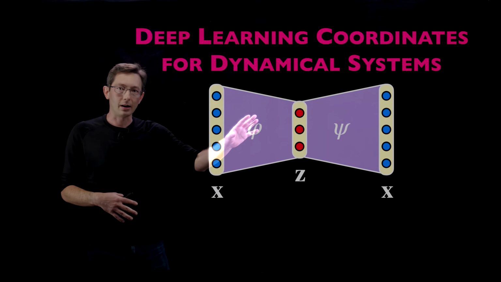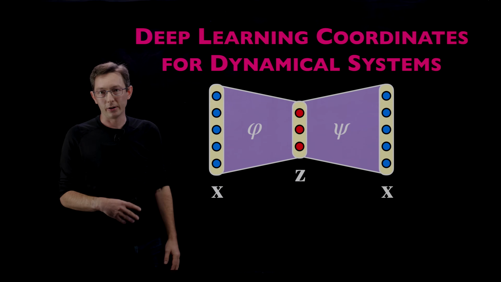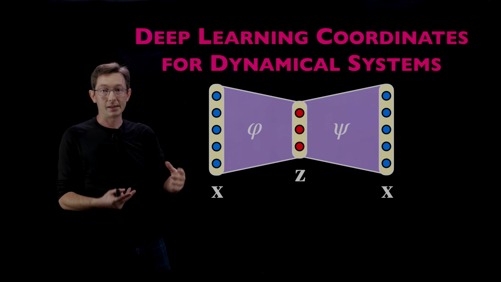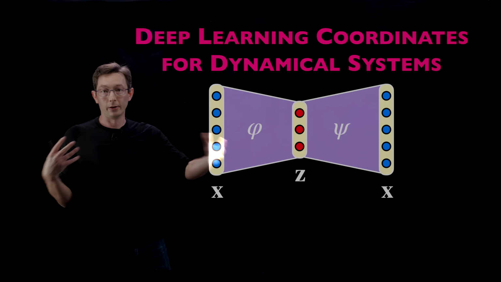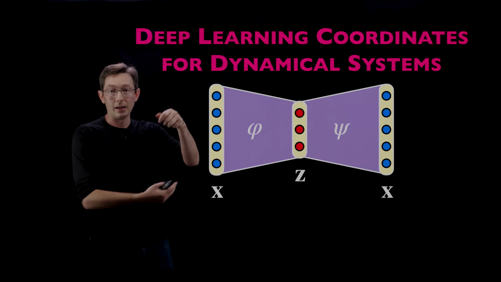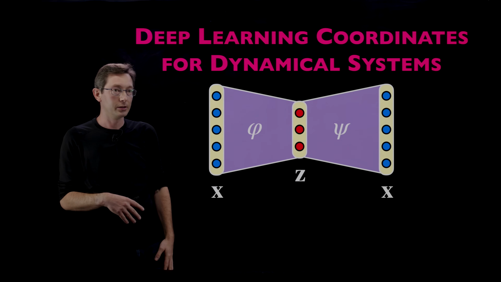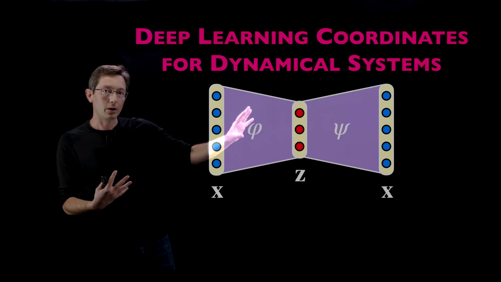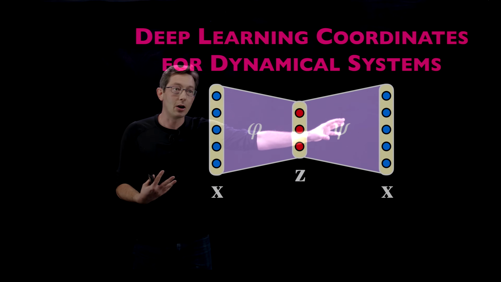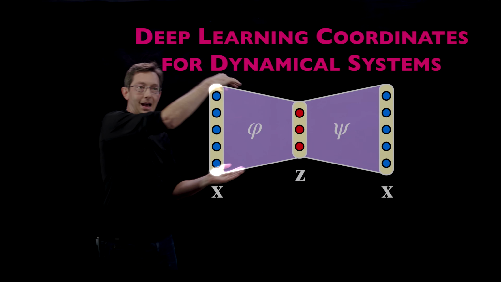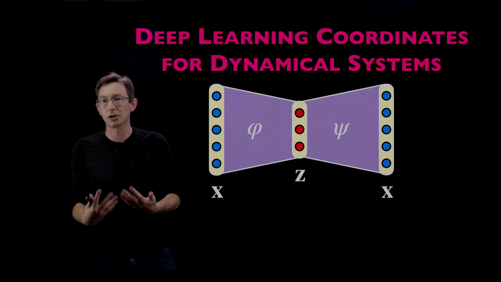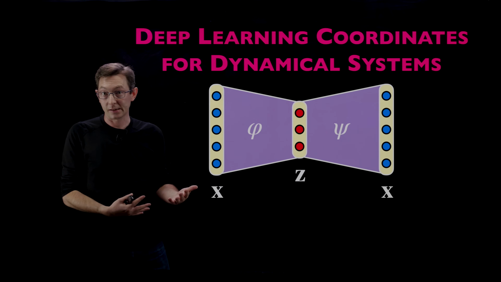Okay, so in particular, I'm going to mostly be talking about autoencoder networks. Here you might have some high-dimensional state X that describes your system. Maybe this is a video. You're recording your system and you're trying to learn the dynamics, maybe of a pendulum swinging or of some phenomena you're trying to observe. And with deep learning, we're going to essentially discover a coordinate embedding phi and a decoder psi, so that you can map into a latent space Z that has the minimal essential information that you need to describe your system.